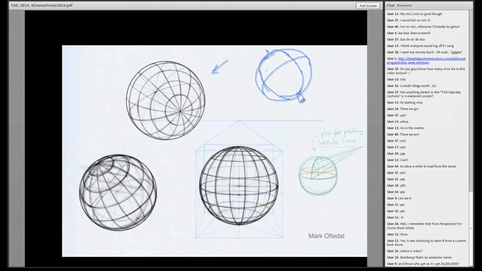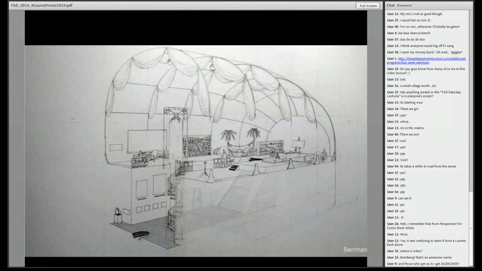But this is not so that we can put lines on a ball. This is so that if we have a complex room like this, we can handle all those parts. Look what Bernard put in here. Let me get a black pencil.